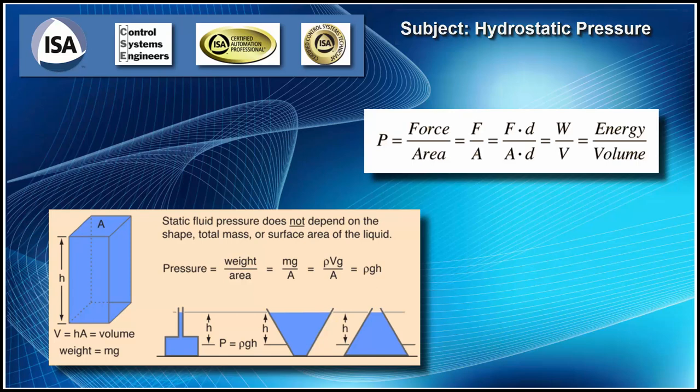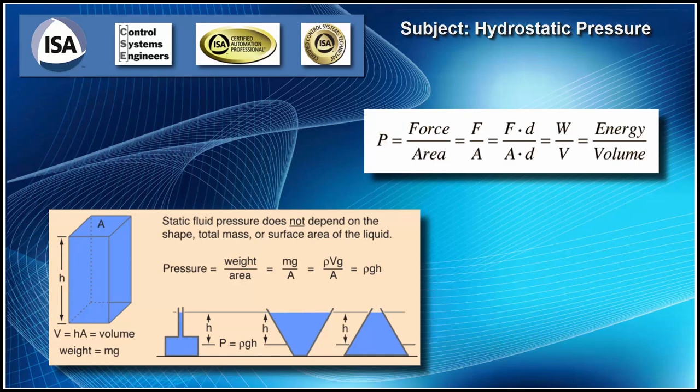So we said it does work. Why does it do work? Let's look at the upper right equation. Force divided by area equals pressure. Well, if we multiply force over distance, which does work, and if we multiply the area times distance, distance over distance is 1. Our formula hasn't changed. But we see that area times distance is volume, and force times distance equals work. Therefore, we have work or energy per volume. That's why the more water we have, the more work it can do. So remember, pressure equals energy divided by volume. And pressure is doing work per volume.